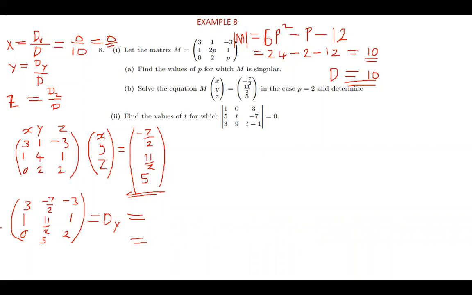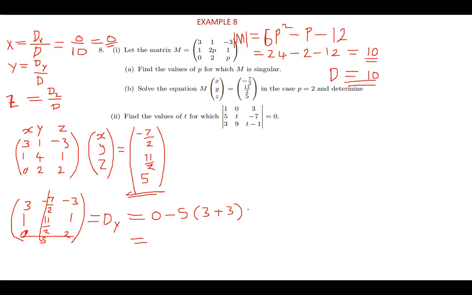To find dy again, I'm going to use the last row here as well. Remember what I said, you pick a row which has a lot of zeros, and I've discovered that the last row here has a 0. So when I find the minor for this 0, I'm going to get a 0. So I'll just put a 0 there on the first minor. And then the second one there, I'll put my negative 5 and open brackets. Here I'm going to delete this, I'll also delete that. The remaining one will be 3 times 1 will be 3, and then minus 1 times negative 3 to be negative 3. So it will be plus 3.